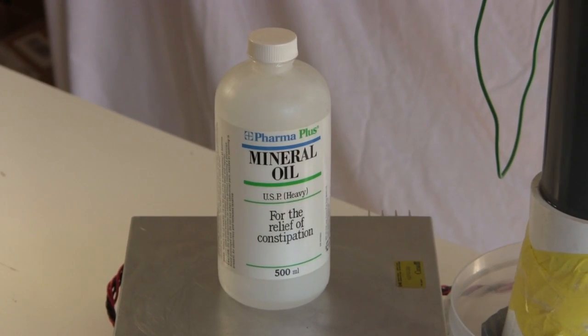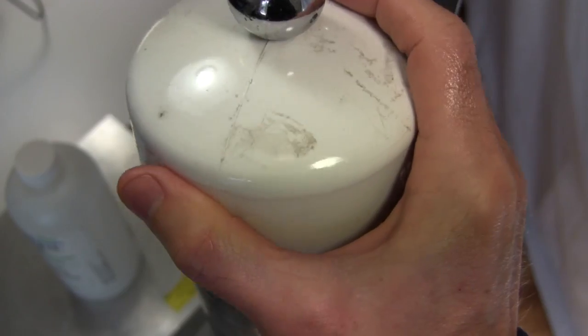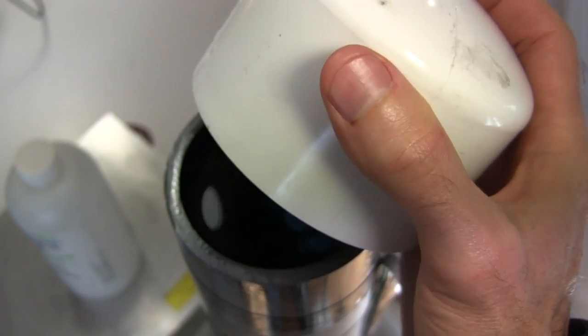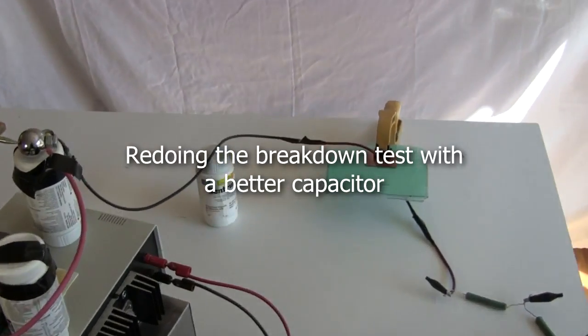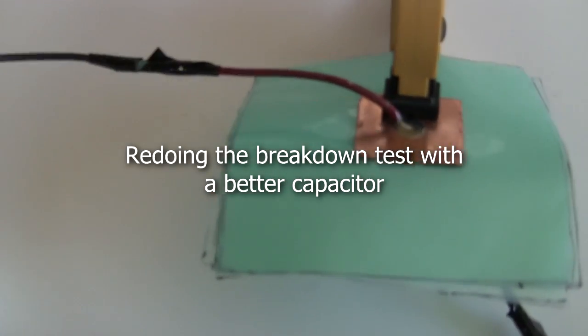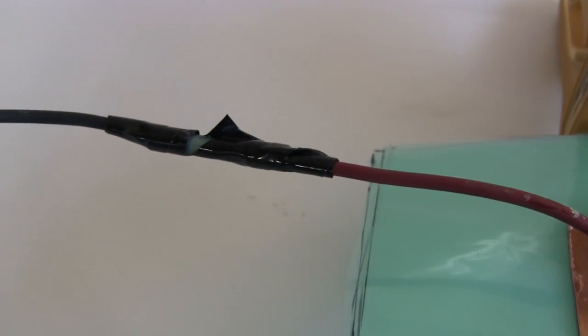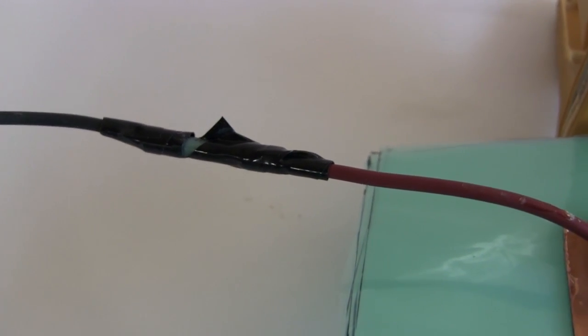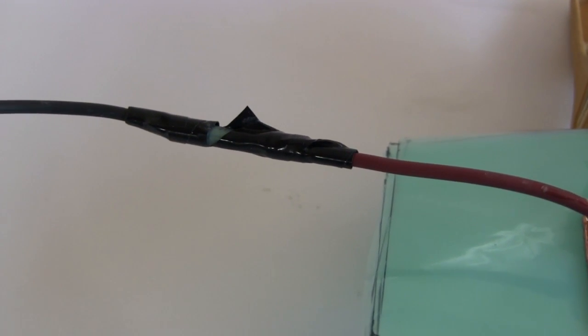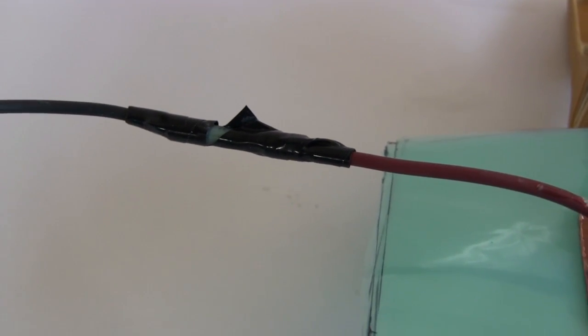Another way to insulate capacitors is to put them in mineral oil. I've never done it for my homemade capacitors, but it's done here in this high voltage power supply, for the high voltage capacitors on this Cockcroft-Walton voltage multiplier board. So I'm ready to redo the breakdown test. Here are the finished thicker plates with rounded and sanded edges, and insulated with three layers of corona dope. I've also made a little custom way of connecting the feed wires, so that there's less leakage there too. I'll put a link in the description to the video to a page on my website where I show how I make these custom connectors. But really, any rounded and insulated connectors you can find will do.